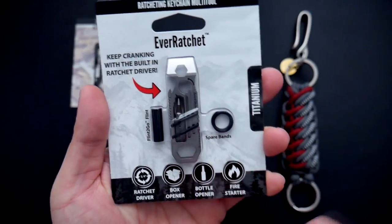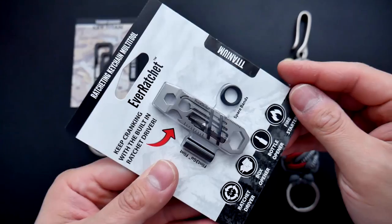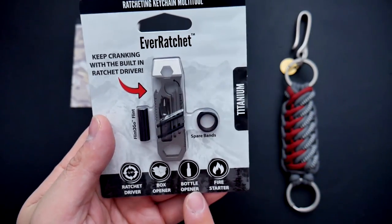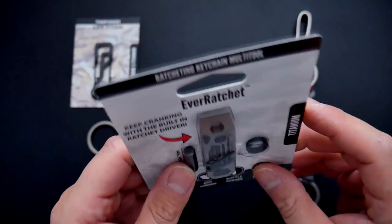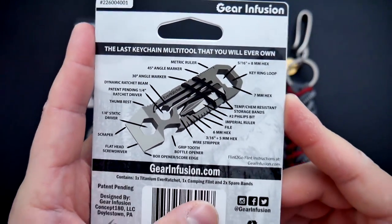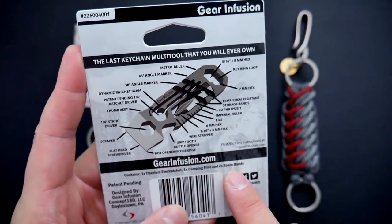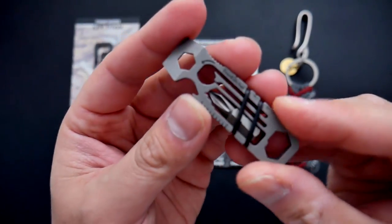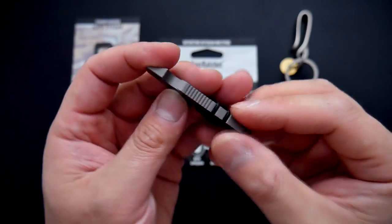Next, we have the Ever Ratchet Ratcheting Keychain Multi-Tool. This is a pretty awesome little titanium pocket tool, a keychain multi-tool. Main functions: it's a ratchet driver, box opener, bottle opener, and you can even use it as a fire starter because it does come with a spare little flint in there. So that's really, really cool. And it does have a bunch of other functions. You can even just pause the video right here and have a look for yourself. But yeah, it does come with the titanium Ever Ratchet, a camping flint, and the two spare bands that hold that bit driver in there. So here's just a quick closer look. I do have one open. And yeah, pretty sweet little keychain tool, right?